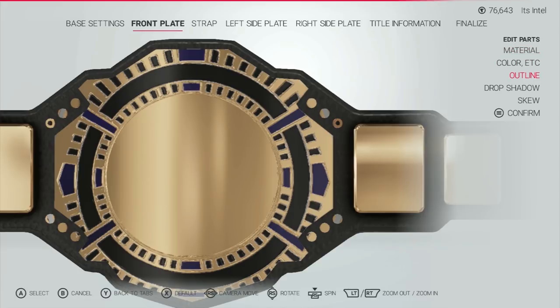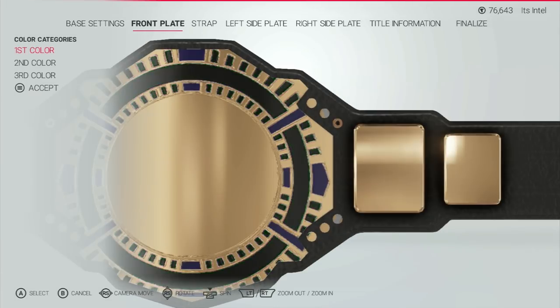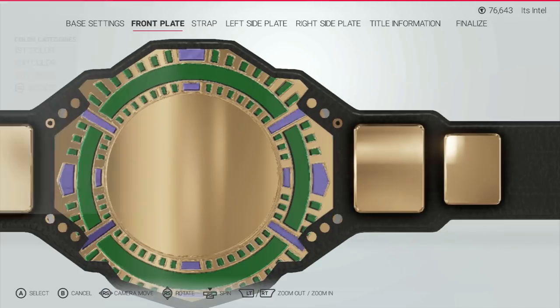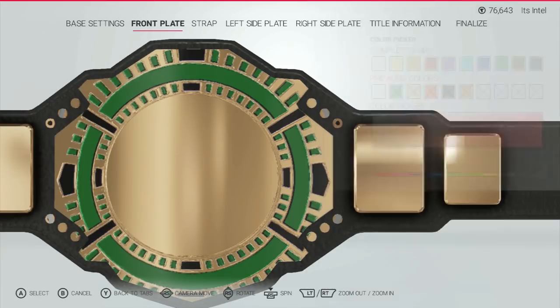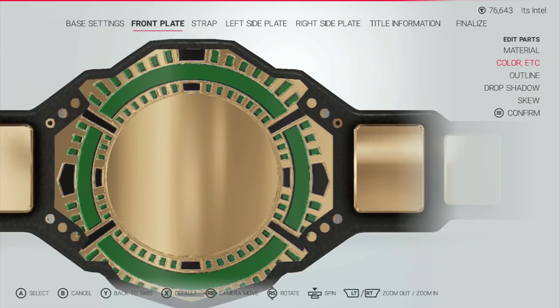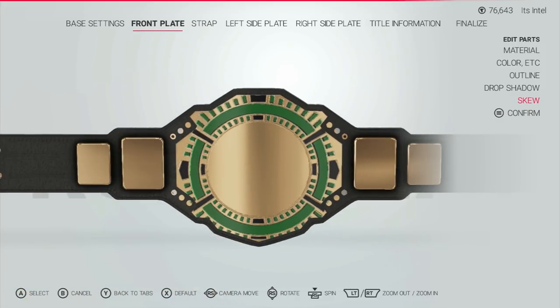All right. Okay, so let's go to color. So the first color is going to be green. Second color, we're gonna do gold, and then this color, I think I might do white here, or maybe I should do black. No, not orange, black. I was just creating the Halloween Havoc arena, so... Now, can I get a different view? There we go. I guess that's what I wanted.